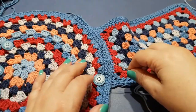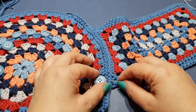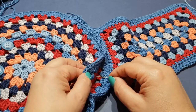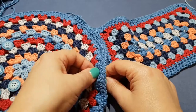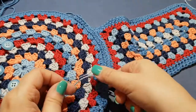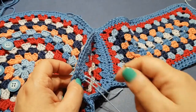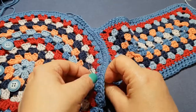All right, so there's your blue. There's the top of the red there. You could probably pop it on the blue and the red. Okay, so you lift that layer there, pop it through there. Just take your button off for a minute because you want to do a layer of this first. Okay, there and there. You can go through the red if you like as well, it doesn't matter. It doesn't matter what you do in this section here because a button is going to go on it.